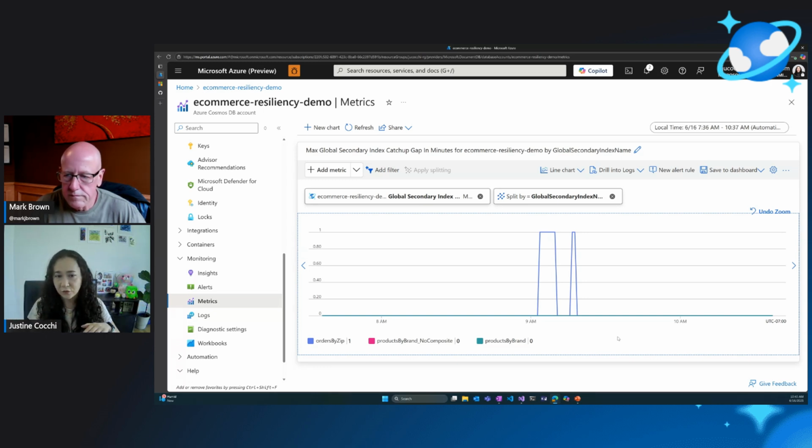Because we read change feed, it's going to be eventually consistent. We read the item when it's available in change feed, and then we write it, as opposed to having a lock on your writes where they need to be both written at the same time, but that really impacts the write availability and performance on your source container. So we wanted to decouple those and make it as low impact on the source as possible while still providing all the awesome benefits of GSI containers.